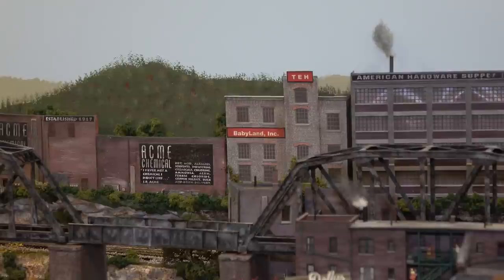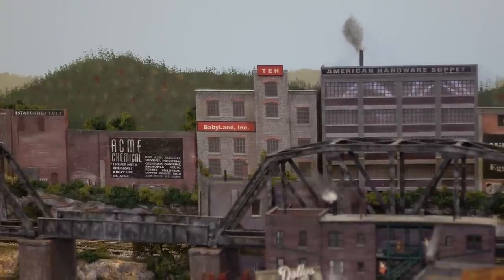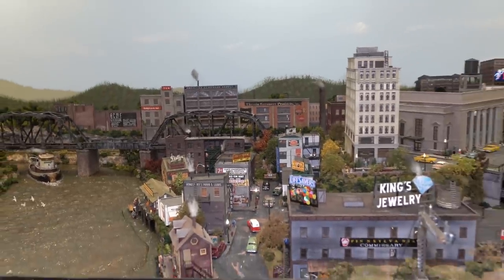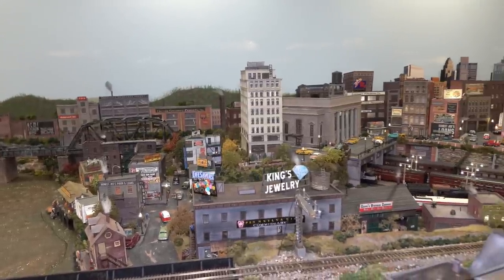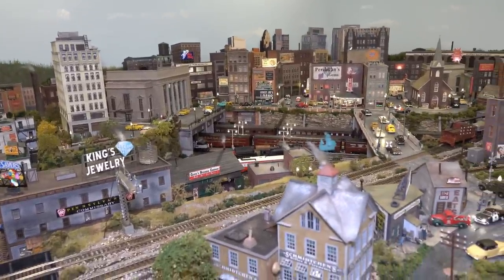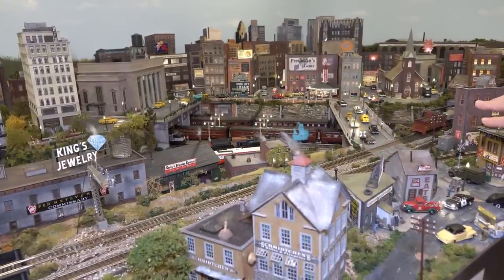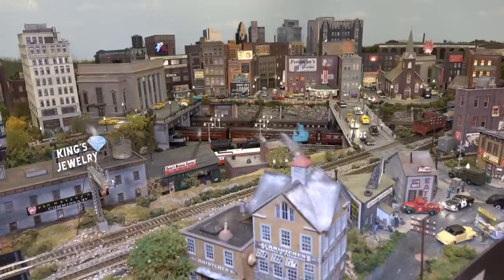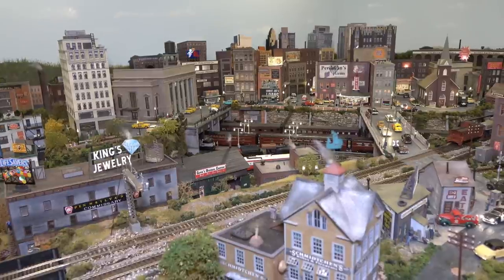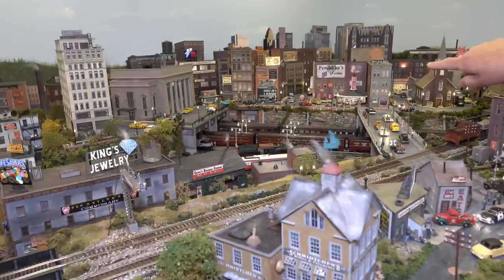Nice. What I didn't really point out much is my effort at having a downtown main train station and how, in my imagination, that might look. So here we have mostly Pennsylvania Railroad, but this is a station also used by the New York Central. Well, it's a Union station. Yep. And it's got four tracks. In the background there, you can see an entrance to the subway, so people can get to it. And in a couple of places downtown, you can actually see where people can get to the subway.